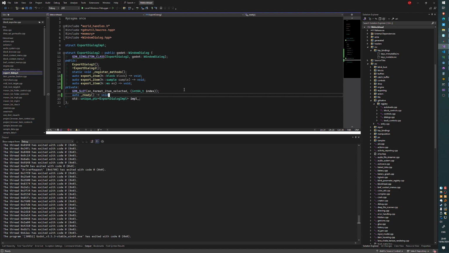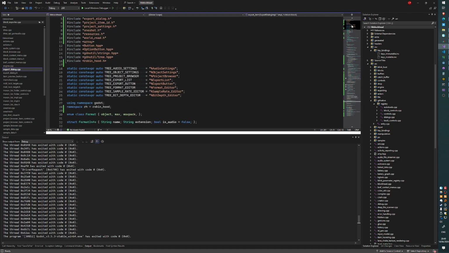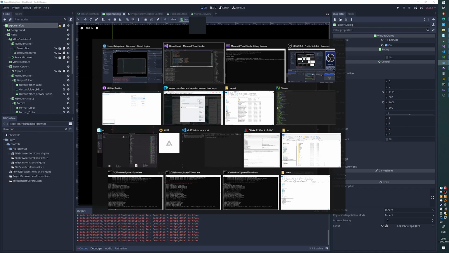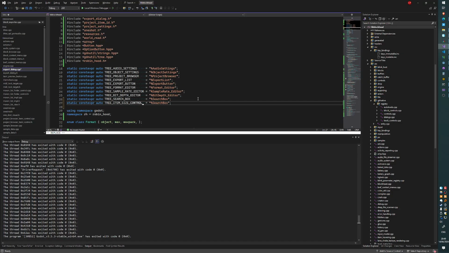So let's go here. Search box. And item size control.